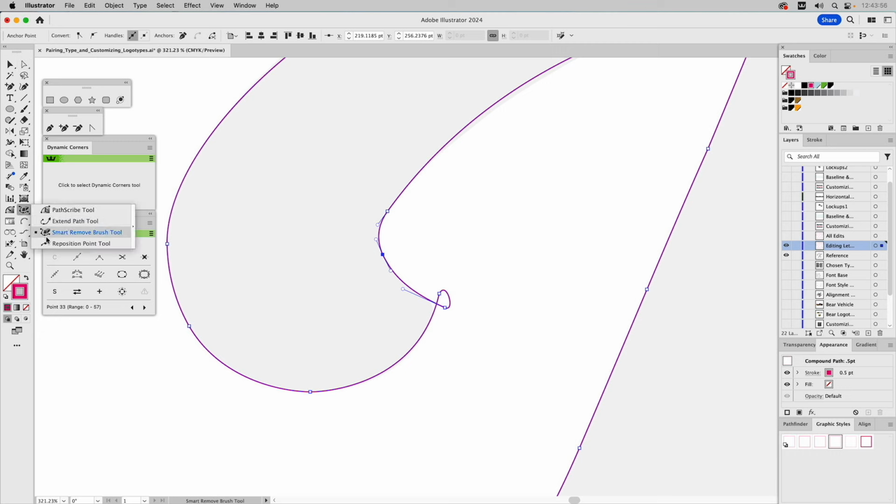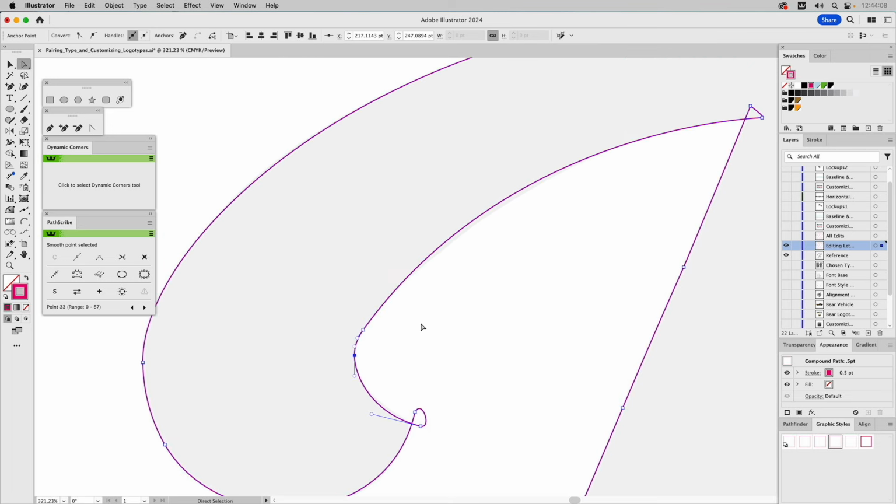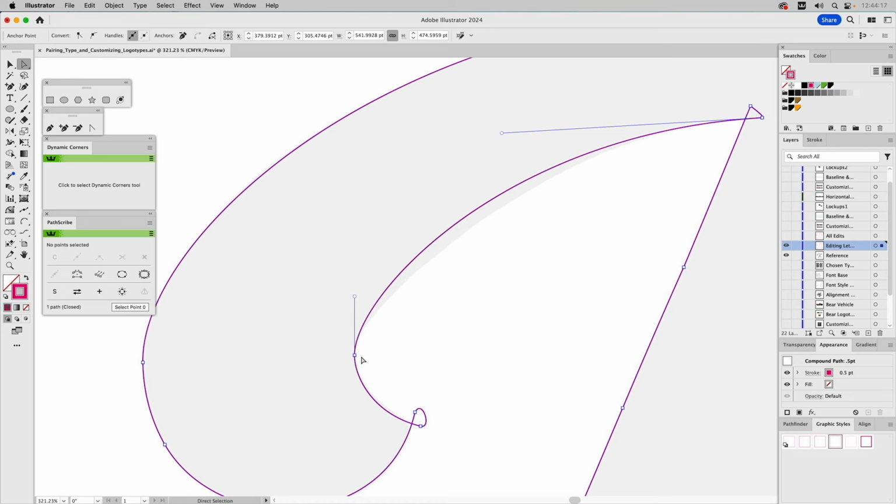Because once I go ahead and combine it, you can see this isn't in the right position. This is that brilliant Reposition Points tool by Astute Graphics. So I can slide it up, boom, right in the tangent. That's just an awesome tool. I call it the Vaughn tool since I'm the one that suggested it to him. But you can call it the Reposition Anchor Point tool. Let's go ahead and Smart Remove this like that. So all we're doing is trying to get the least amount of anchor points.